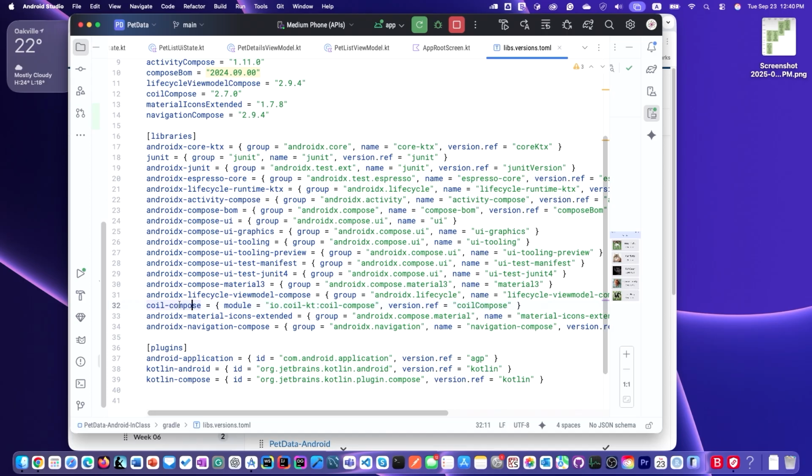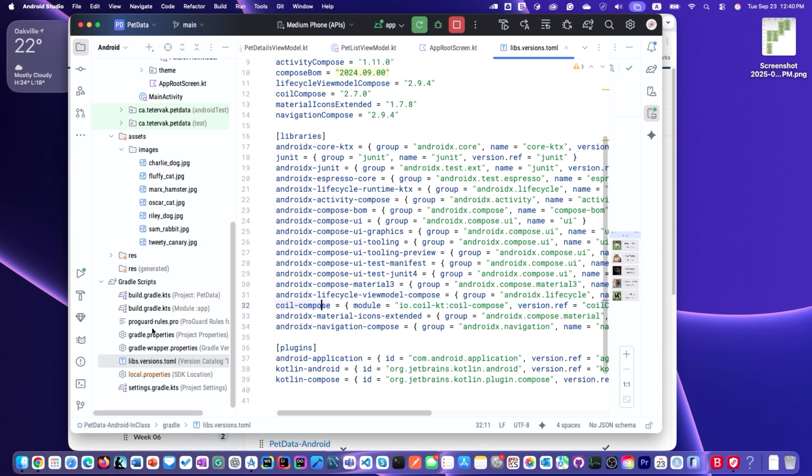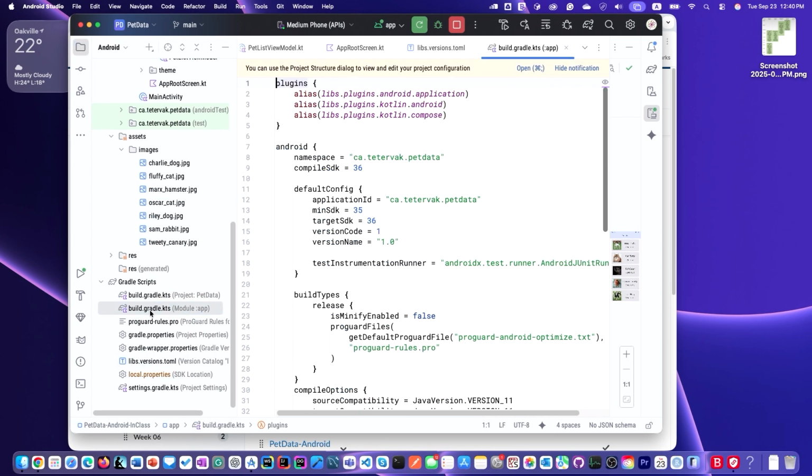So when you do assignments, like assignment 2 and later, if something does not come up in search, just open examples in the class that use the same features and copy-paste from that example. And definitely the toml file is just mentioning aliases. It's not actually adding libraries to the project. In order to add those libraries to the project, I had to add them to the Gradle KTS file.